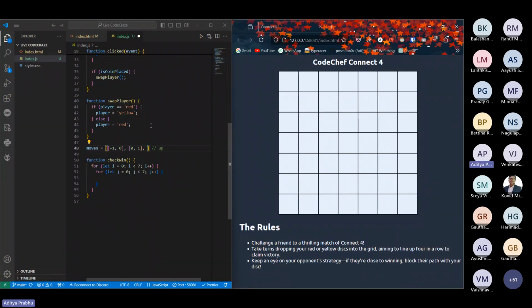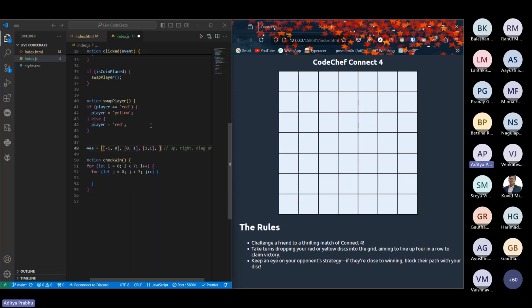What's the next one? Since you guys are giving answer directly, I'll directly write it. Next one, let's say diagonal right. Let's say up right. What are we going to move for this? 1, 1. Yes.